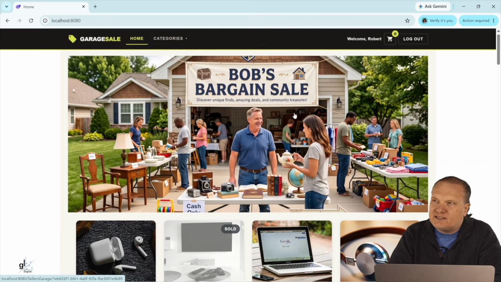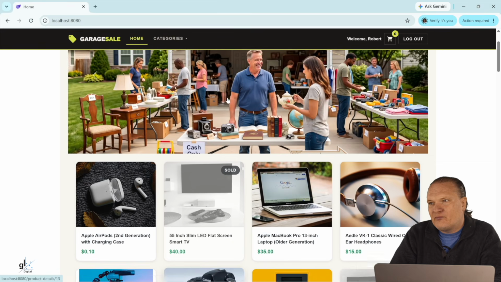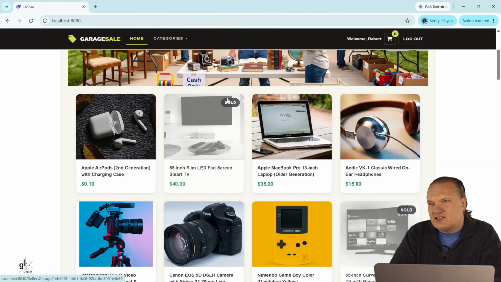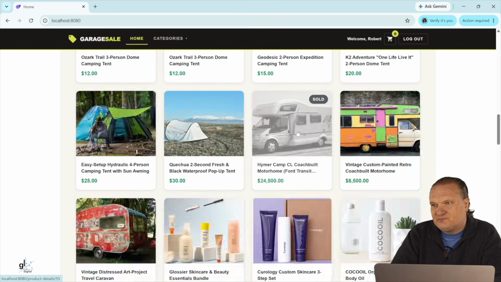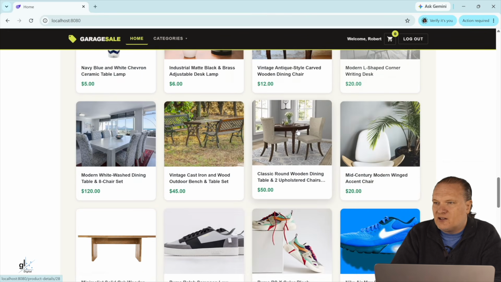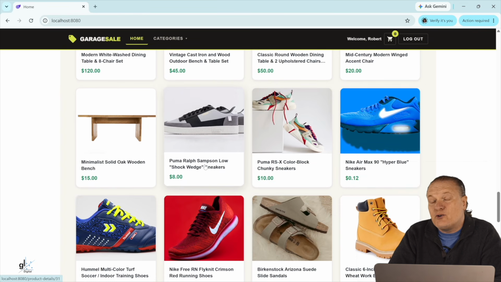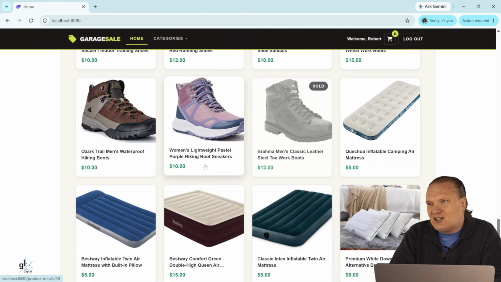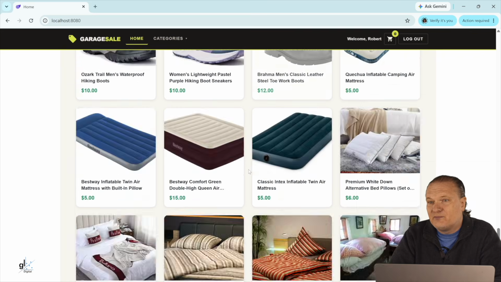And of course, now that he's placed the order, you can see that his shopping cart has automatically been emptied, and he has made his purchases, and you can see that now the products that he has purchased are no longer available to be purchased. You can see that on the UI immediately. So anyone else who logs on and wants to buy a product from the garage through the GarageSale application can now see immediately at a glance which products are available and which products are not available.